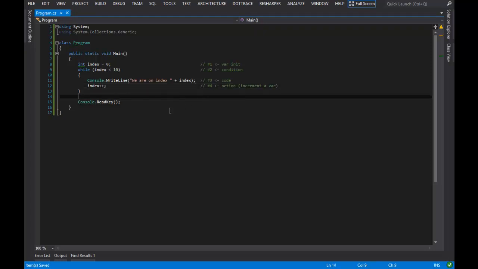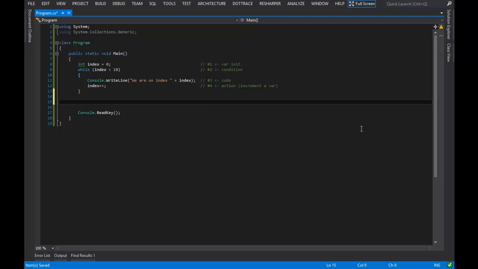So this is our while loop, but we've broken it down into 4 components: variable initialization, condition, code, action. This pattern is so ridiculously insanely common that we have for loops. For loops are a way to write a loop that just rearranges the order of these 4 components. That's all it does.